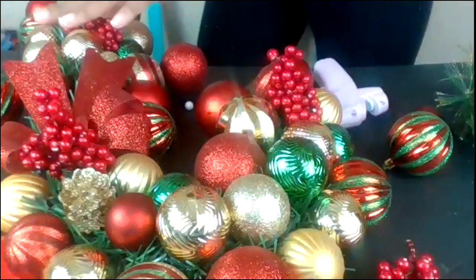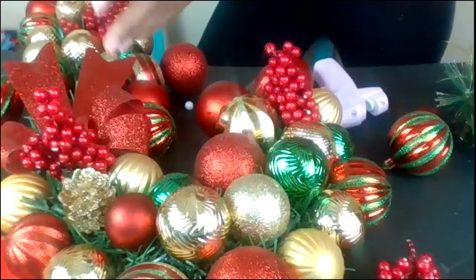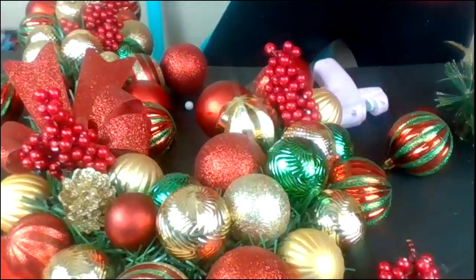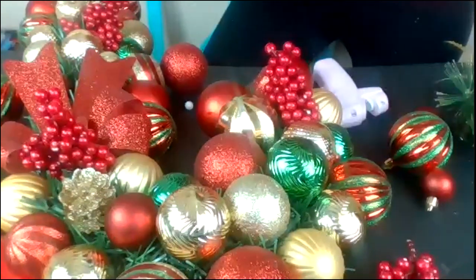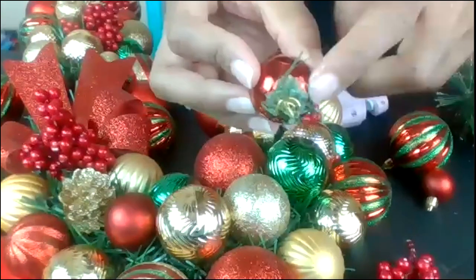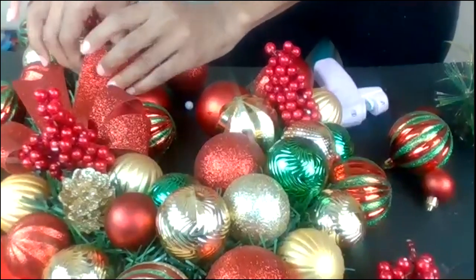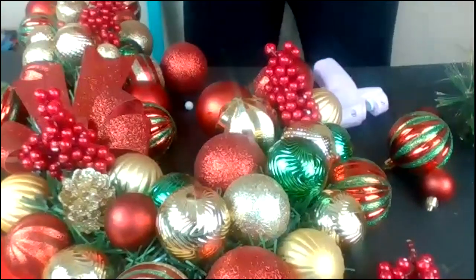And one of the reasons I do the bow first is so that I'll know about the placement, and it's easier for me to do that and then fill in around it than it is to try to find a place after the fact to attach the bow. So it's just easier to do that at first. And so, see what I did? This was from a past wreath that I did, and I pulled it off because I didn't like the way that this looked. And so that's just another example. Like, I don't care. I will snatch some stuff off of a project and start over.